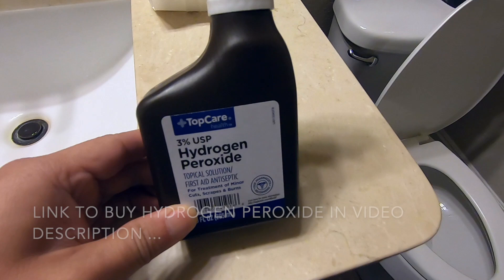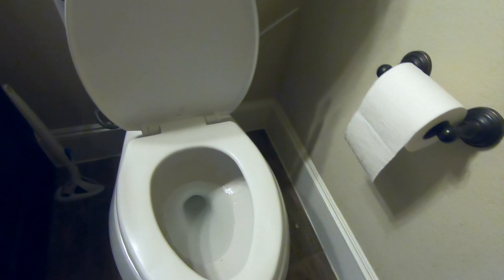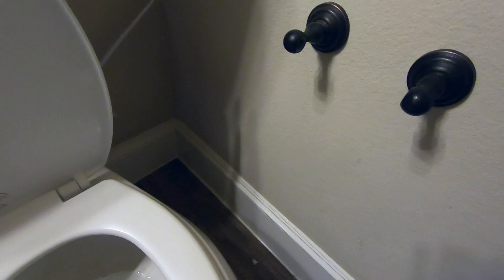What we're going to do is spray all the areas that are affected. I'm going to get this toilet paper out of the way, and as you saw in the ultraviolet light, all of these areas are affected. Just shake it and spray deliberately, making sure you're covering a lot of surface.